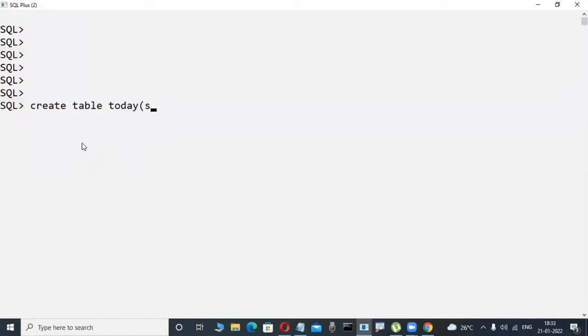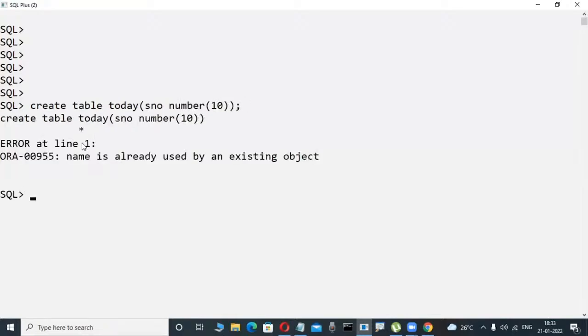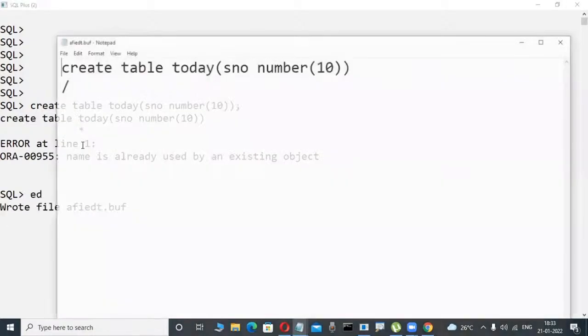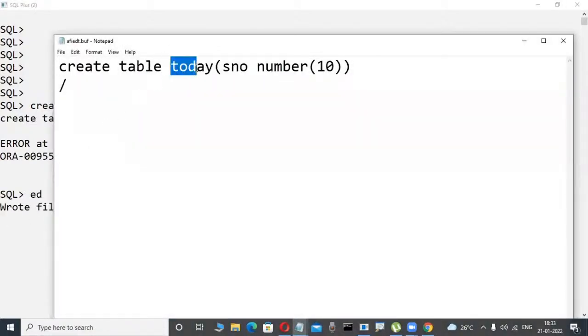I know some syntax, that's why I am creating the table. Slowly observe here and concentrate. Suppose Z is a table, for example.